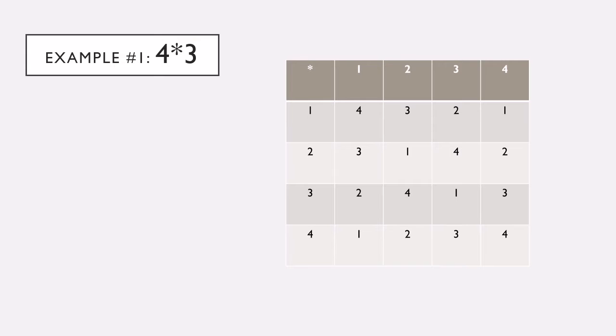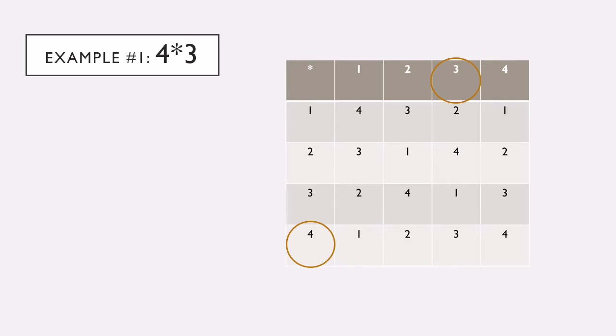Here we have example number 1 for binary operation 3. This is pretty simple. We have number 4 as the first value, so we're gonna plot that in the left-hand column. Number 4 is at the bottom of this column, right there. And then we're gonna plot next the second value, which is number 3, in the top row. And we have number 3 right there.